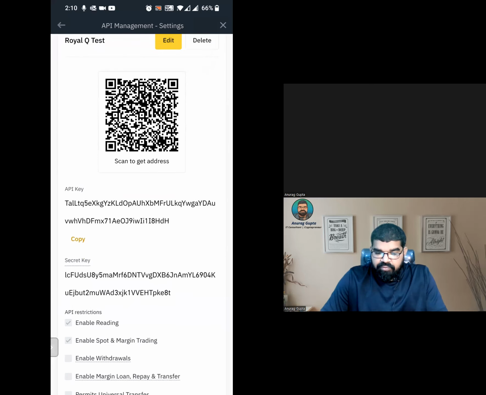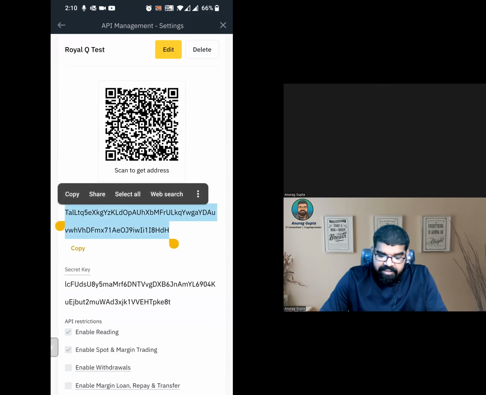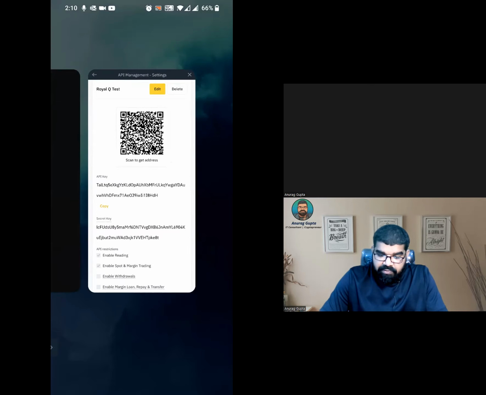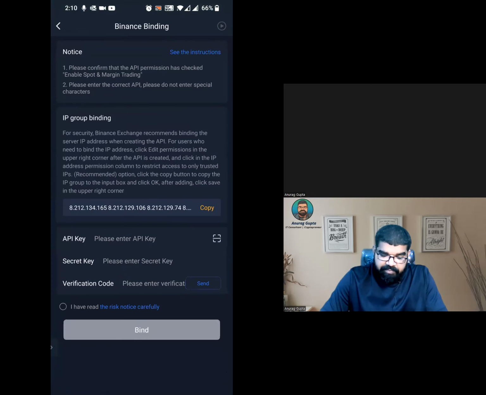Now what I have to do, without going back, I don't have to go back because the secret key will become stars, so we will not be able to read it, right? So first I copy the API key, or I just click on the copy button and go to my royalq directly, switching over. We don't have to go back, we don't have to close the application.